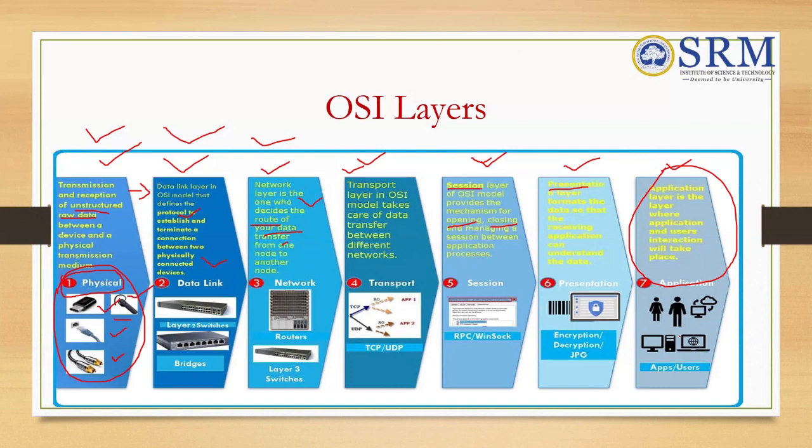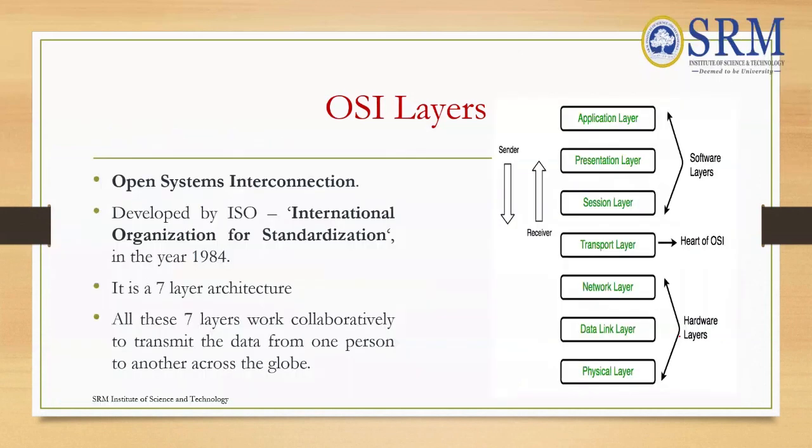We will see all the layers individually in depth. OSI stands for Open Systems Interconnection. It is defined by ISO, the International Organization for Standardization. For example, if you are working in an organization, we have standard rules and regulations that we have to follow. If you are studying in a college or university, there must be rules and regulations we have to follow. Those are the standards.